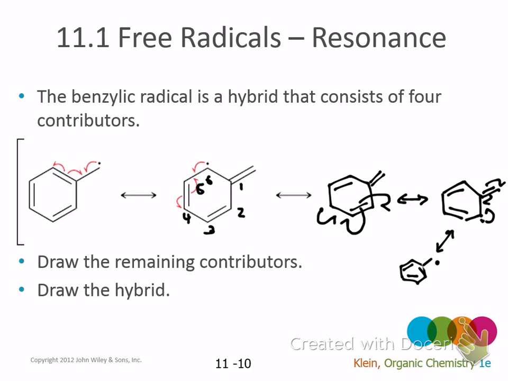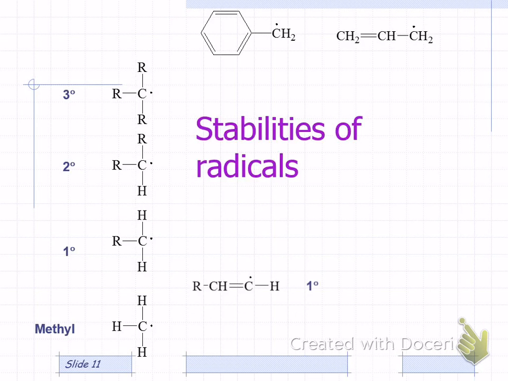So it turns out benzylic radicals are really stable because it has all this ability to delocalize that electron. So if you actually list allylic, benzylic, tertiary, secondary, primary, methyl radicals, the list actually looks like this. Benzylic and allylic radicals are much, much more stable. So when you do a substitution reaction, that's usually where the reaction takes place. It usually takes place on that allylic or benzylic position. Benzylic and allylic are both stable? Yeah. And way more stable than the others.